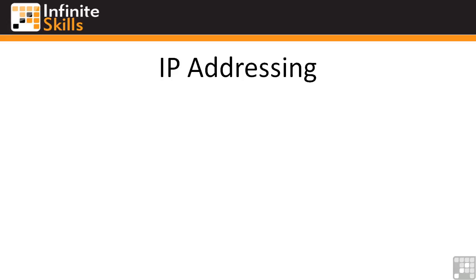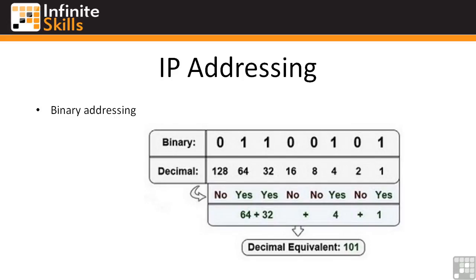So first, let's talk a little bit about binary addressing. This is a binary table. In this case, we have the decimal equivalent of 101 shown in binary. And if you've not ever dealt with binary, it can be a bit daunting at first. Essentially, the easiest way to remember this is you start at the right with 1 and you double it with every place in the binary number up till you get 128. By turning on various bits in these 8 fields, you could have any number between 0 and 255, 0 being all zeros and 255 being all ones.